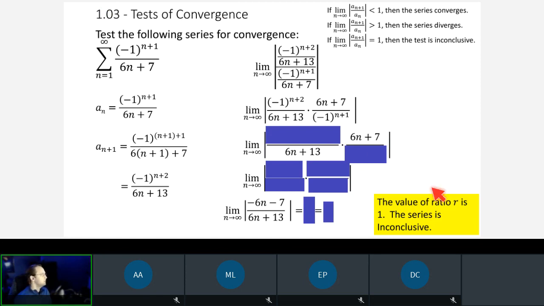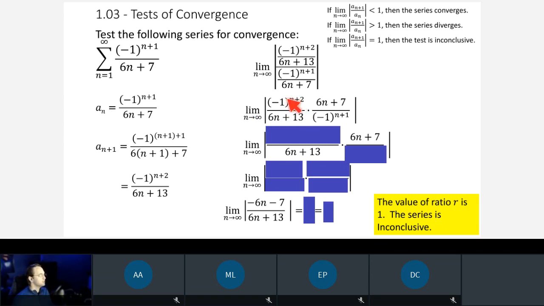But using exponent rules, we have -1 raised to n plus 2 and -1 raised to n plus 1. If I can get these exponents to be the same, I could cross stuff off. So which one should I change? Which one should I make look different but have the same value? Top one. Yeah, the top one.